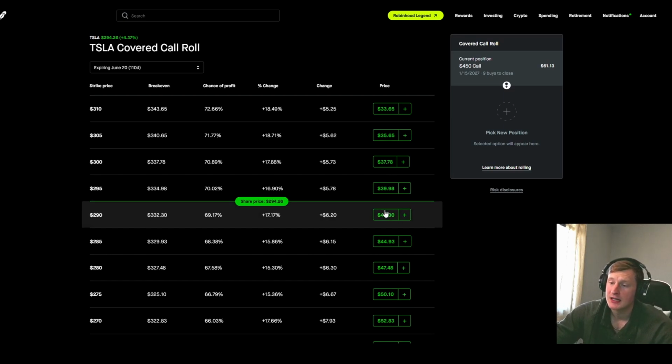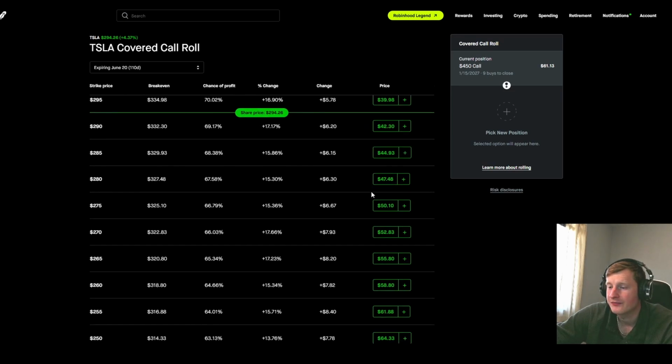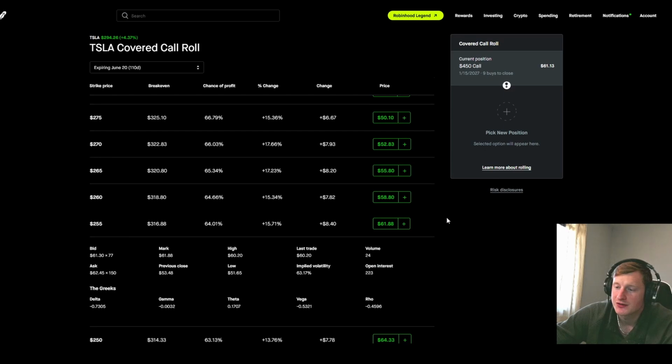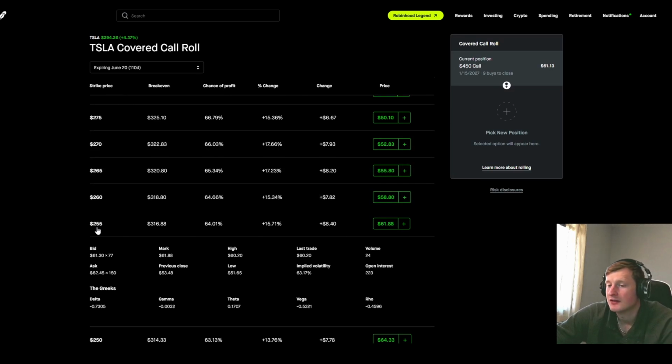Or I can get paid a credit, but I would have to assume that Tesla's going to go down a little bit further. So $6,113 is what it would take to close out this position. If I set this here, so $6,188, because remember, one contract is 100 shares, so that's how much it would cost, $6,188. This is the credit I would get. So if I wanted to roll the position, I would have to buy this back and then I would sell this. However, I would have Tesla dropping till 255. Is that worth that risk? And then having to sell at a price you didn't want to sell it at? There's always that risk. But as of right now, I'm already protecting myself with the put position.